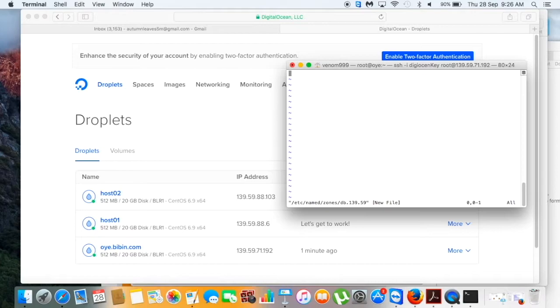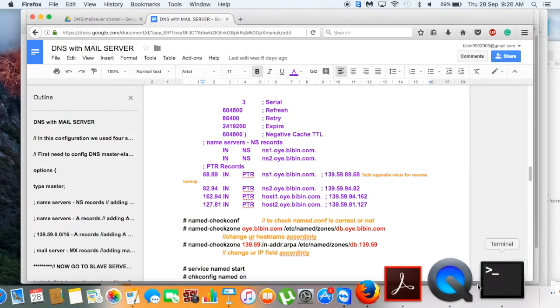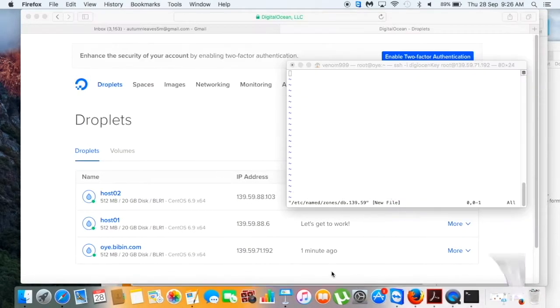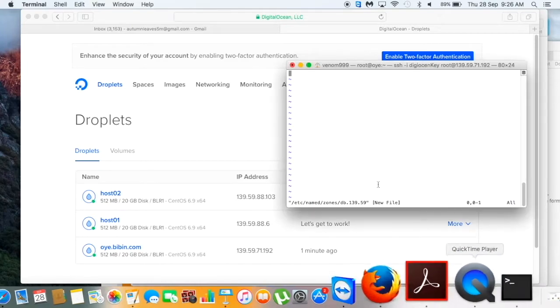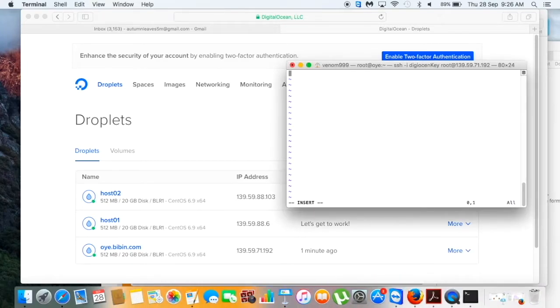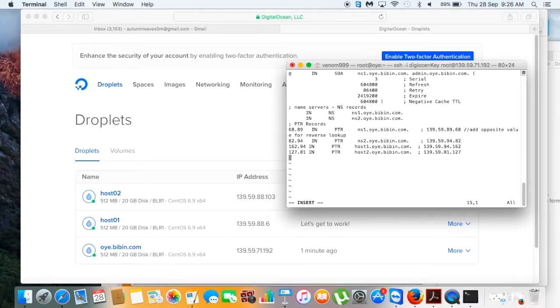Now we need to give a PTR record. It's kind of a reverse lookup thing, so just copy paste the whole thing here from my previous document and edit it as the current scenario. Just remove this, I need to remove this slave thing.